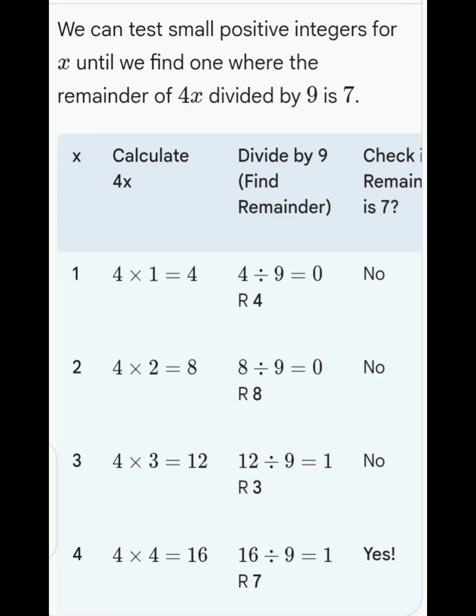So next is x equals 3. 4 times 3 is 12. And if you divide 12 by 9, you get a remainder of 3. So we miss it again. And this is where it gets really interesting, because the source was kind of betting on this being a quick process. And it is. Let's just zoom in on that next number, x equals 4. So we plug that in. 4 times 4 is 16.